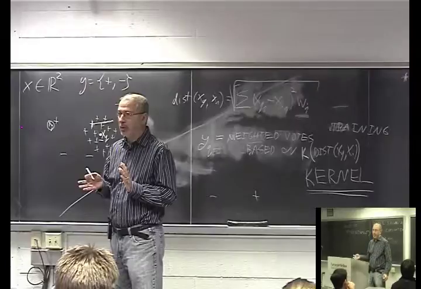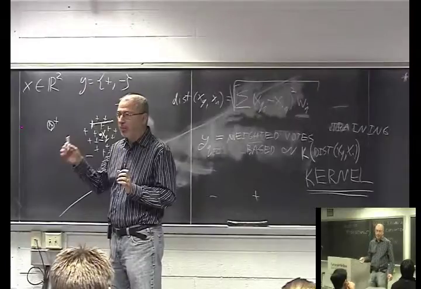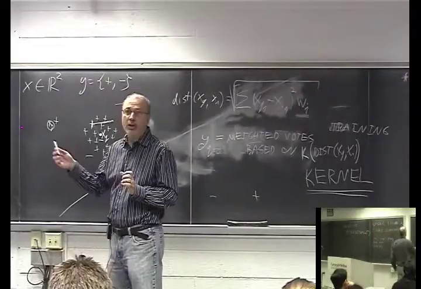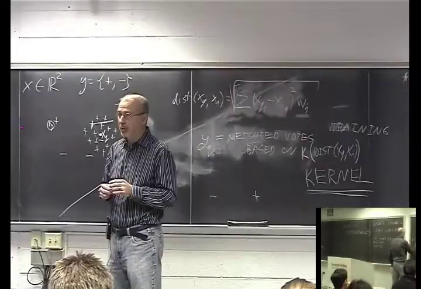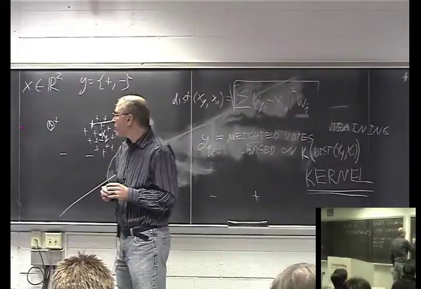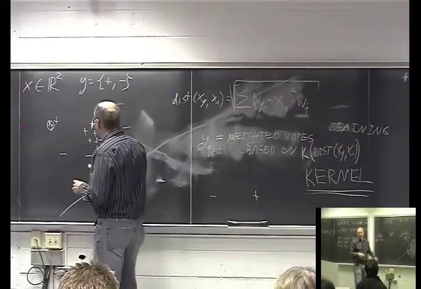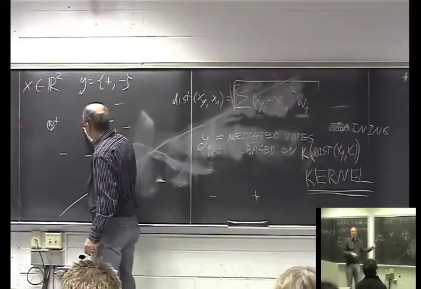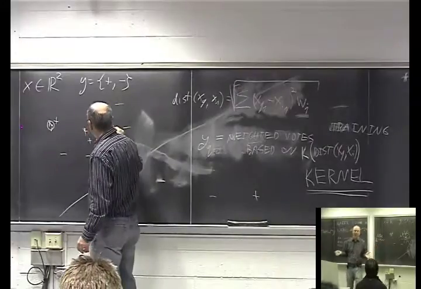The K nearest neighbor, it's a small k. K nearest neighbor versus nearest neighbor. This is not the same K as the big K over there. The big K over there stands for kernel. This little k over here stands just for how many neighbors you're going to consult.